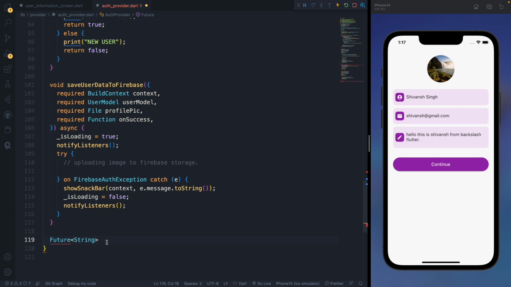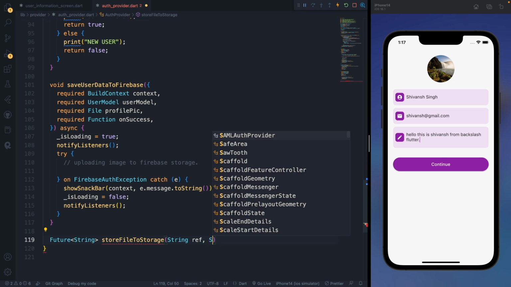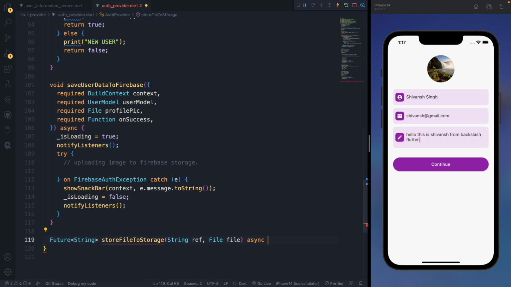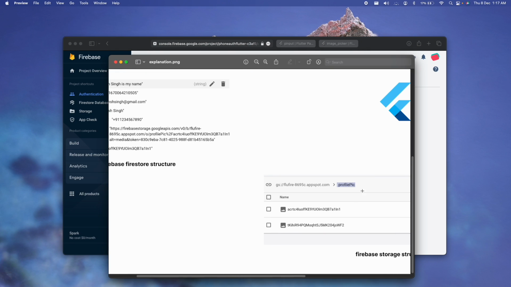So this will be returning a string, storeFileToStorage, there will be a reference and then the file that we want to upload. So basically this reference will be the structure that I just showed you: inside profilePic, then the user ID.